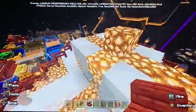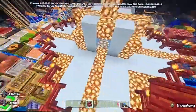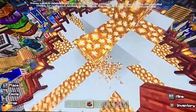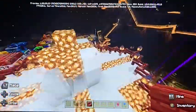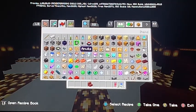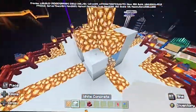What if I got rid of the corners? Would that look a bit daft? I think it looks great actually, like that. But what if I got rid of this? I think I'm just making it smaller, aren't I? I think I might have overdone it, guys. It looks a bit daft. Right, I'm going to put the white back down, because it's like I've shrunk it, doesn't it? It's just like I've shrunk it.